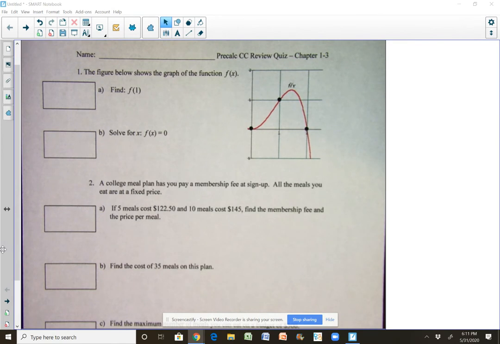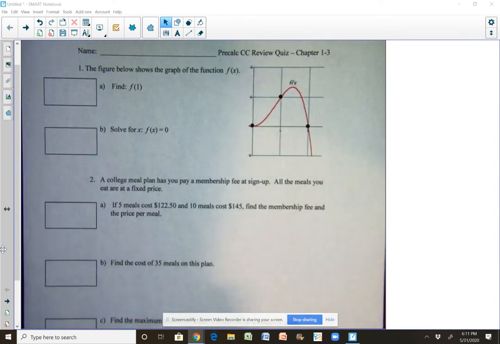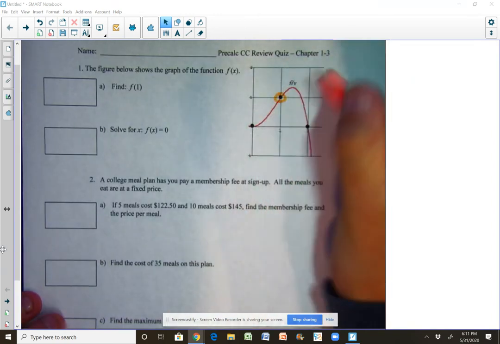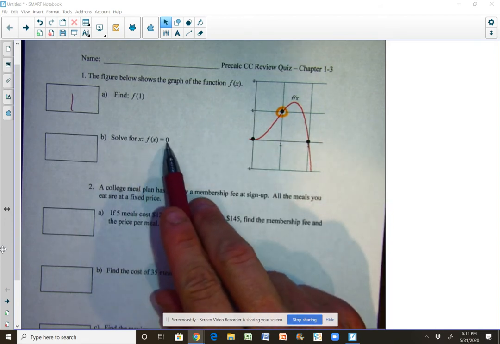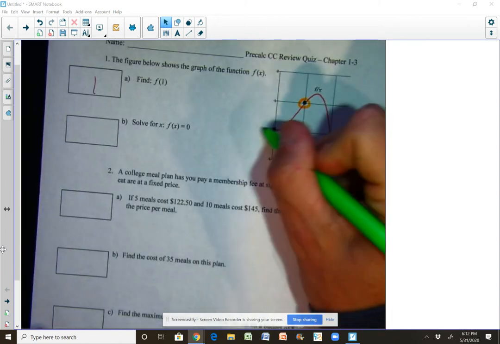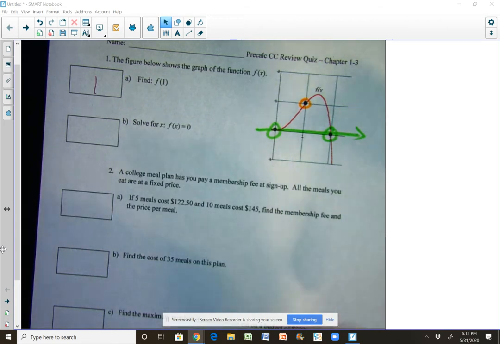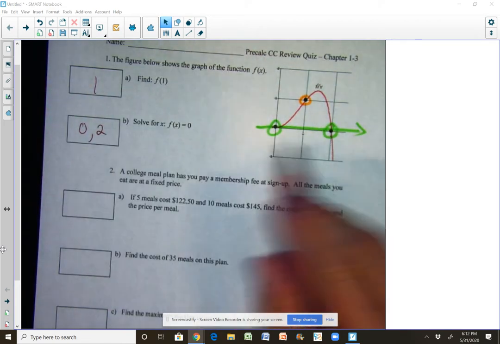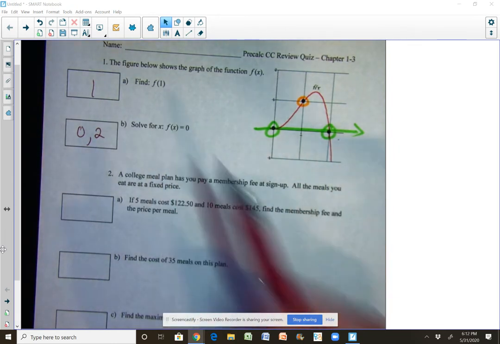All right, so let's get going here. A couple of basics: find f of 1. Here's a graph. Just make sure you know how to identify x equals 1. There's that spot, so f of 1 is equal to 1. That's an easy one. And then, where does the function equal 0? That's a y value. So this is an x value input, and there's a y value output. y equals 0 is right here. It's going to hit in two spots, so those two x values are going to be 0 and 2. Just be mindful that there are two times that it does happen. f of 0 is 0 and f of 2 is 0.